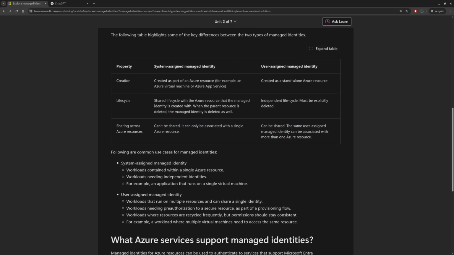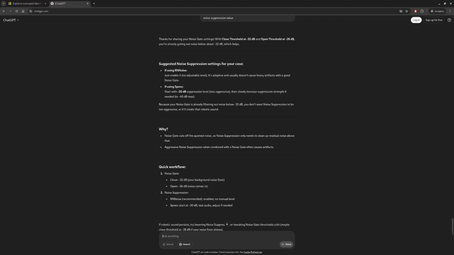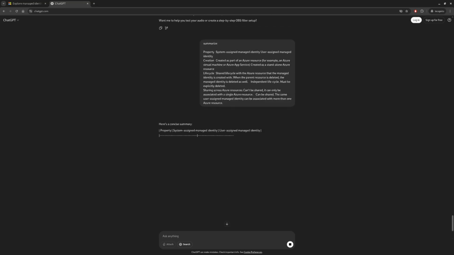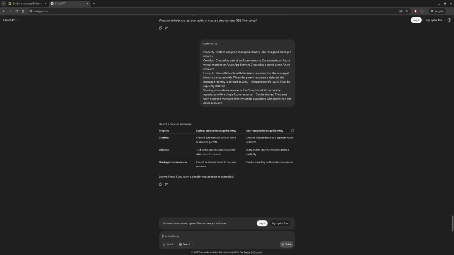Okay, this is important, but also this is very simple stuff. Anyway, I will put it in among my notes. Creation: automatically within a resource, independent. Lifecycle: yes, cannot be shared. Exactly.